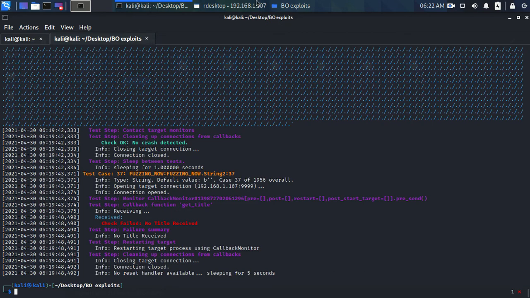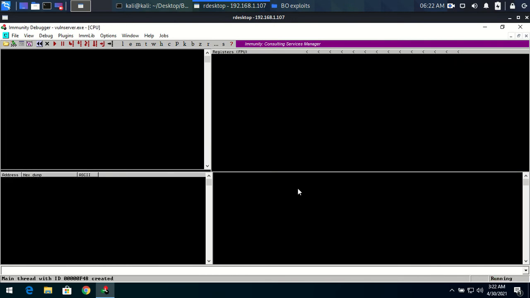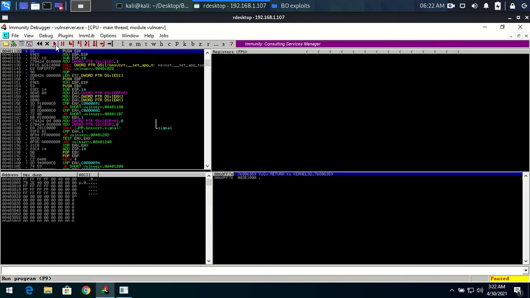But before that, make sure to reset this debugger and bring it back to a running state.